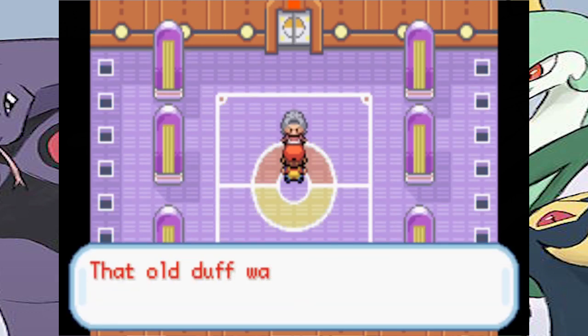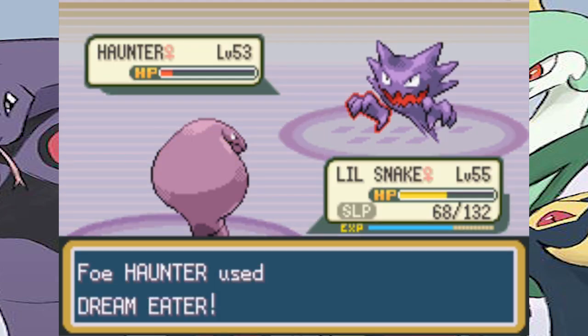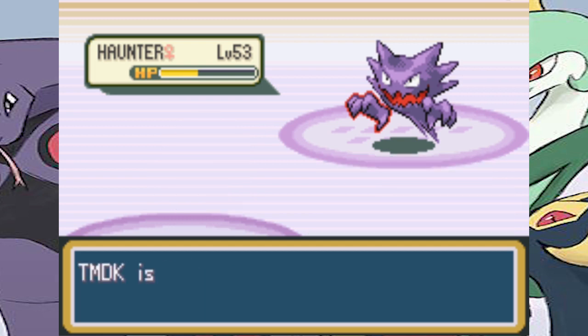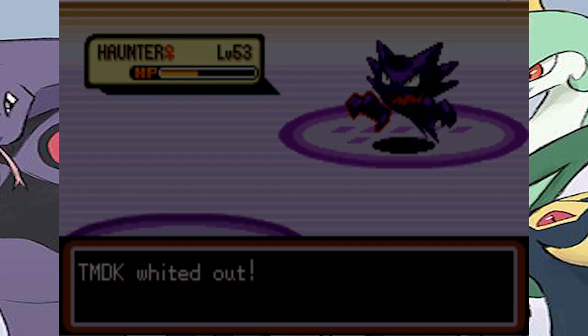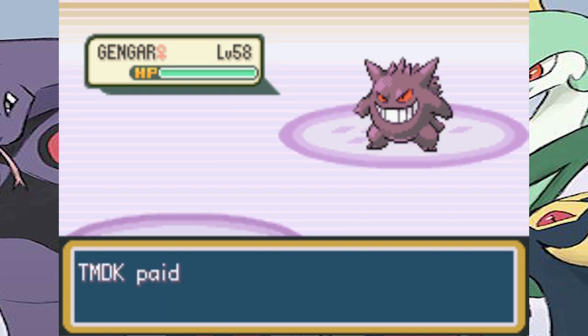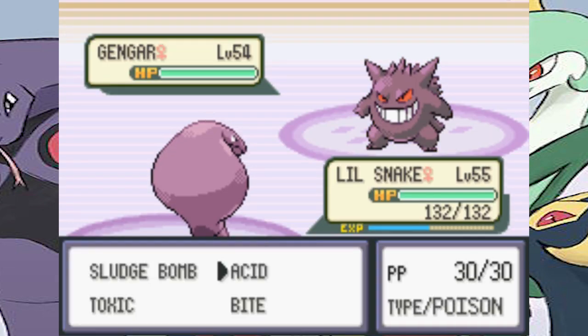Our next opponent is Agatha with her Ghost type Pokemon. We get taken out a few times by her Haunter and Gengar, since they keep putting me to sleep and eating my dreams. Gengar also knows Double Team, which is kind of annoying and hard to deal with. We eventually win though. Her first Pokemon is a Gengar, and I'm fighting with Little Snake.